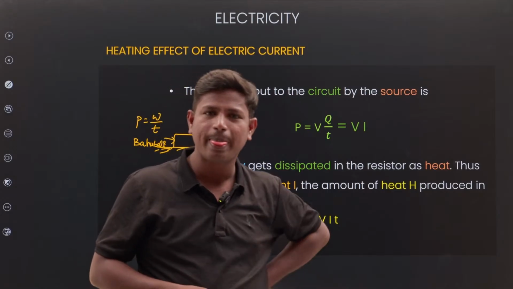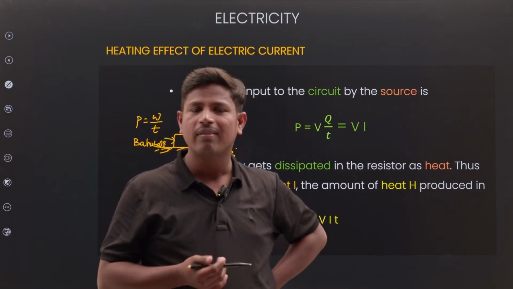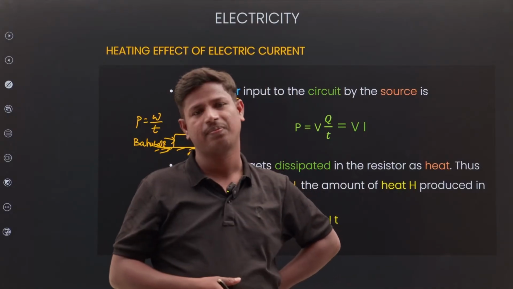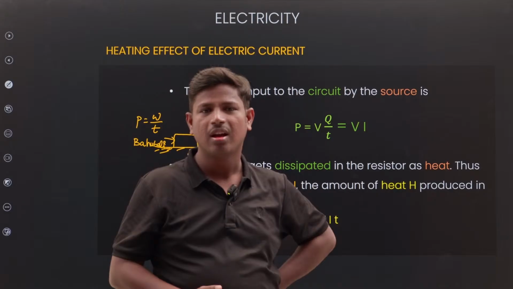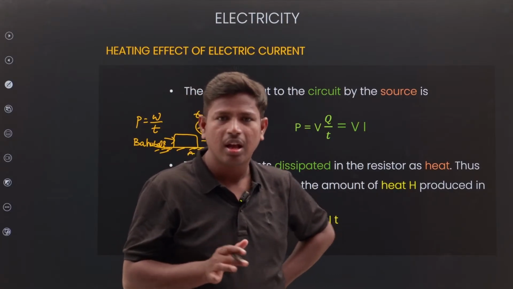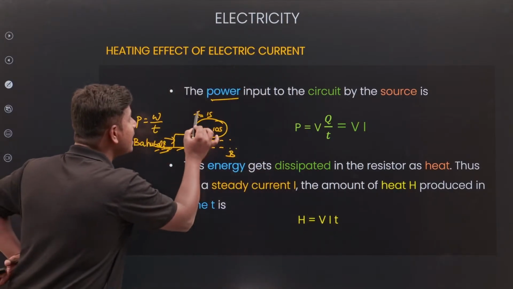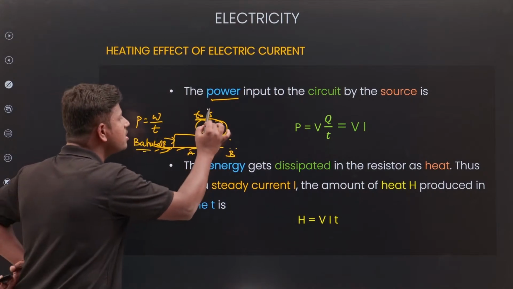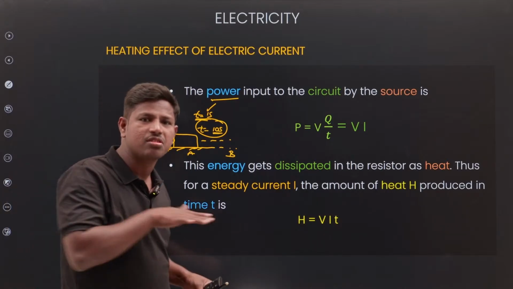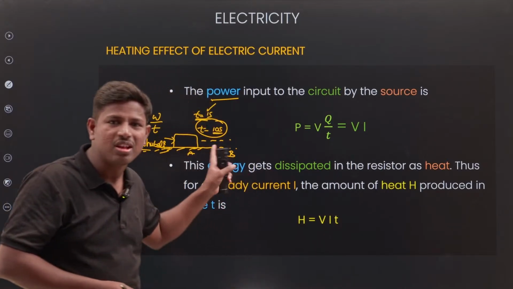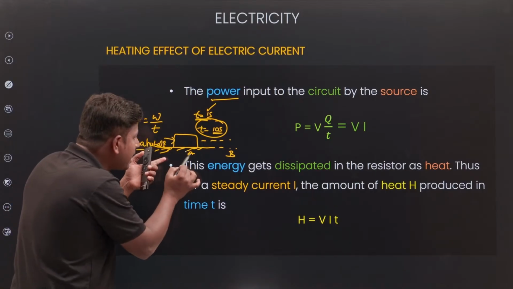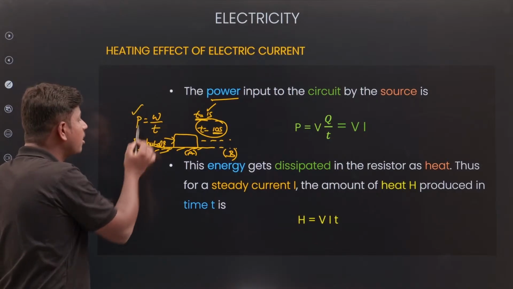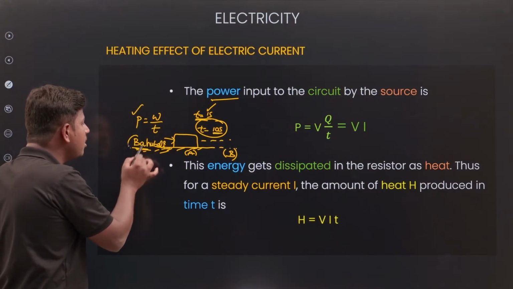Who has more power? How can we calculate the power? I did the same work, and Bahubali also did the same work. Who takes less time? I take 10 seconds from A to B. Bahubali takes just a fraction of a second, within 1 second it moved from A to B. Who has more power? Bahubali has more power than me.